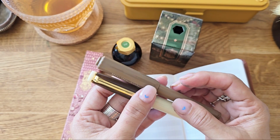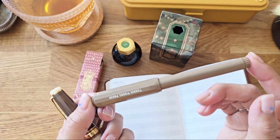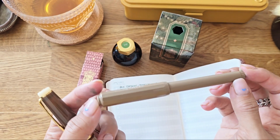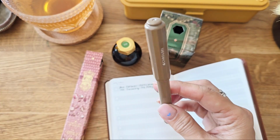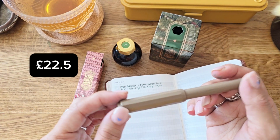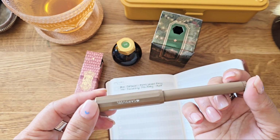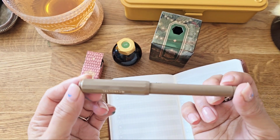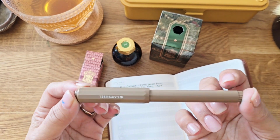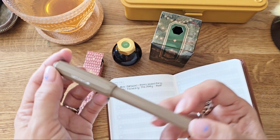What I suggest for people is to do an entry-level pen, which is this. This ranges from £19 to 23. I can't remember how much. It's around that range, so it is fairly cheap. There are cheaper ones out there if you really want to just try your hands on using a fountain pen, but this is brilliant.